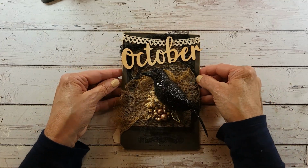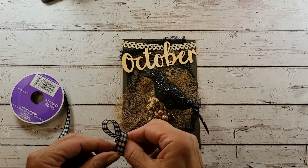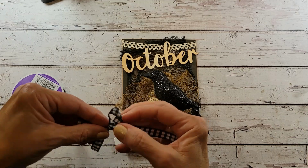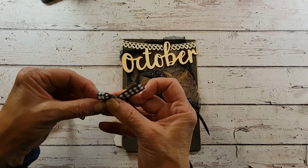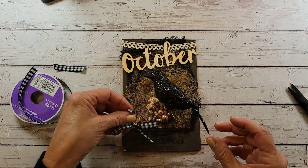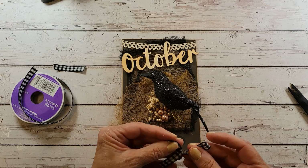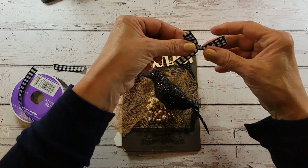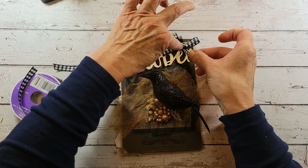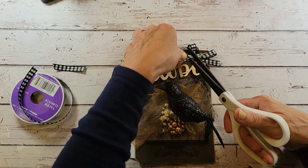Okay, looking good. Now, let's just finish this off with a bow. Just pulled out some black and white check. Anything would look pretty on here. Okay. All right. Now we've got to decide where it'll look the best, like here, up here. Oh, I don't know. It looks good both places. I think I'll just go for the top. Decisions. All right. It came together rather quickly and very cute. Kind of covering up our word a little bit there.